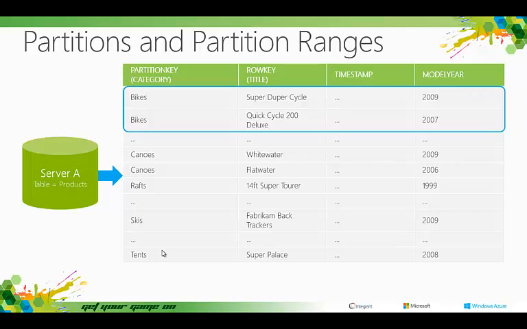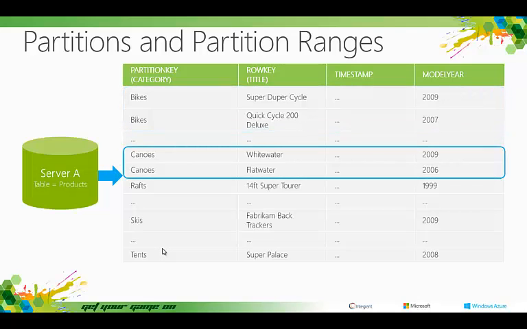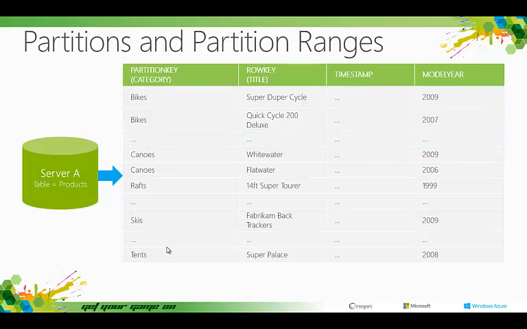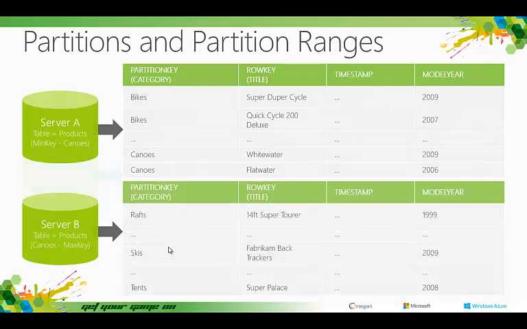But as Azure determines that it needs to, maybe it discovers that bikes are a heavy workload right now or something like that, okay, it's showing me my different subsets there. It could come in and start to move those off and say, hey, you know what? We're going to move canoes and bikes over to a separate storage node.